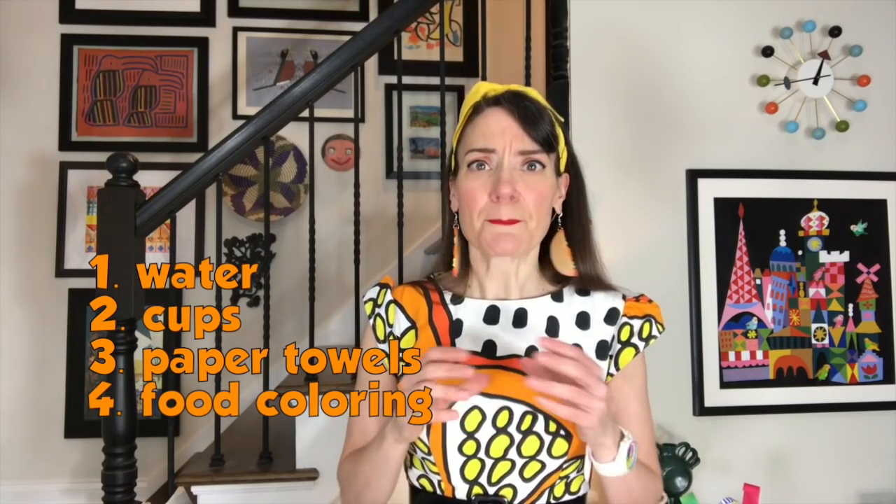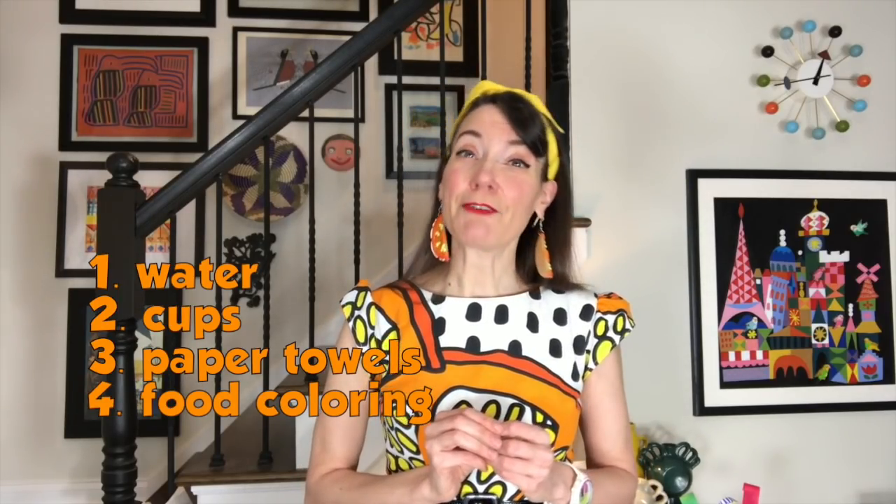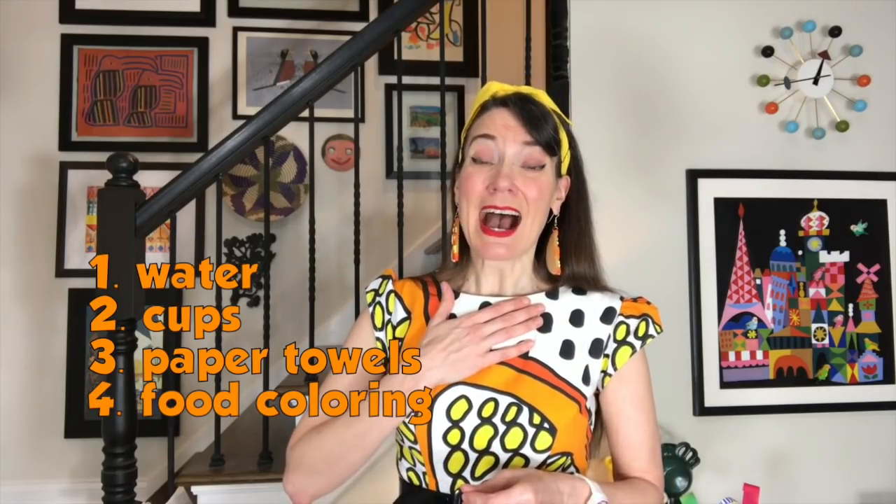If you want to join our science experiment, we're going to be using three cups of water, three paper towels, and food coloring. I only have two colors and really need the primary colors — red, yellow, and blue — and I'm missing yellow. So I have to improvise with liquid watercolor. I'm an art teacher so I've got this artsy stuff, but you might not. You could use dried up markers — never ever throw those away. I'm going to show you how to turn those dried up markers into paint and use them for our science experiment.